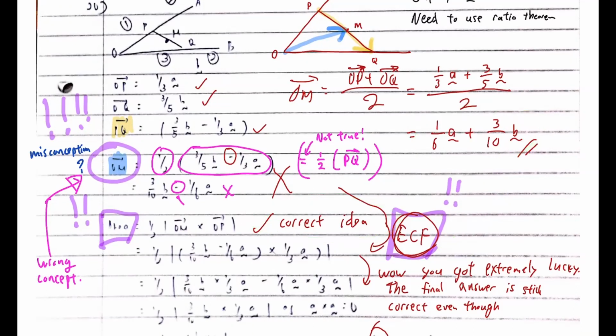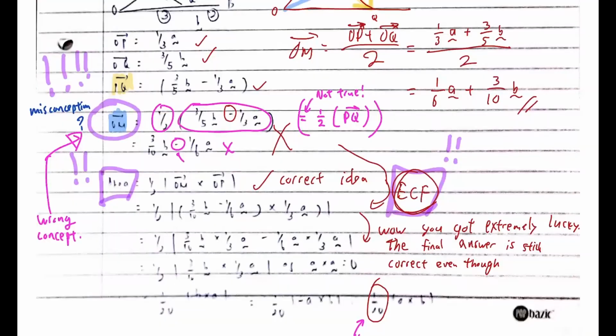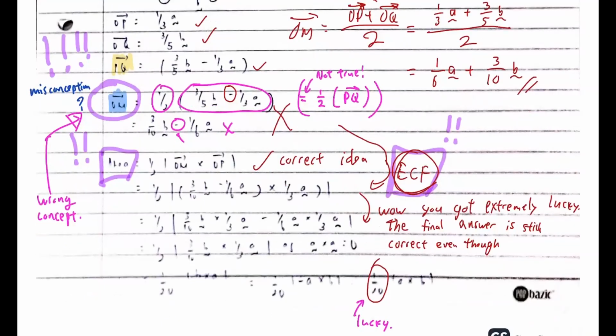However, what I realized is that here you got very lucky. Even though your final answer for OM is wrong, it's actually just off by a negative sign. Do you see that? Here it's positive 1/6, but here is negative 1/6. Then somehow in the working, you got lucky. The A cross A is still equal to 0, even though there's a negative sign when it should be a positive. So that's why your final answer will still be the same. You got lucky. Okay, are you clear on that?